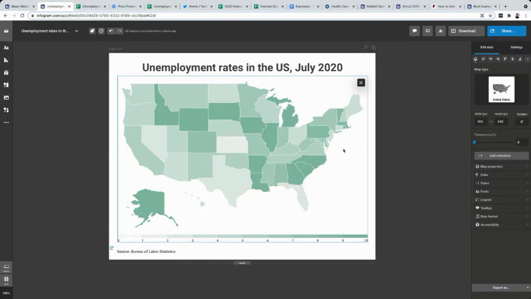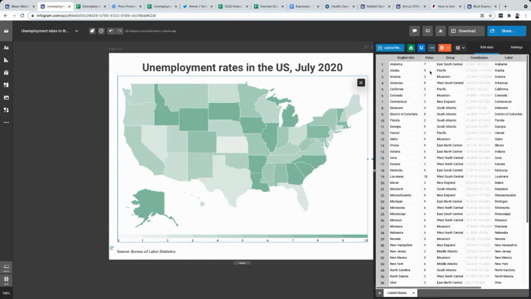And now we touched upon the customization options, but of course we also need to add some data. So if we go into the spreadsheet, you can of course add your data by typing it in manually in the cells, just as easy as that, and the information will appear on the project. You can also upload files. So here it's possible to upload Excel and CSV files. We're going to do that in a bit.